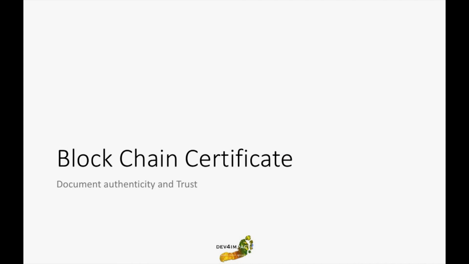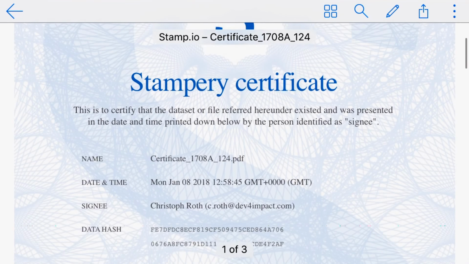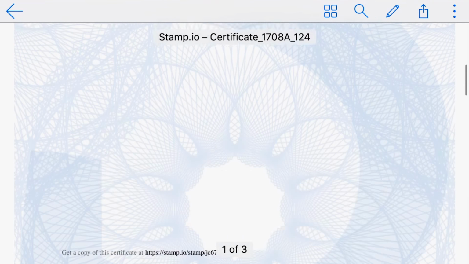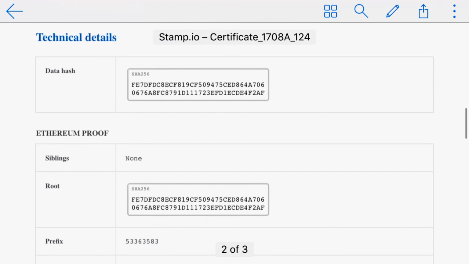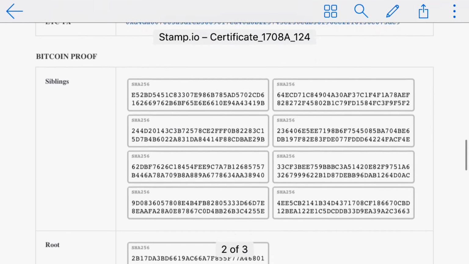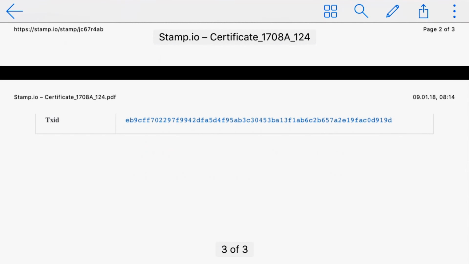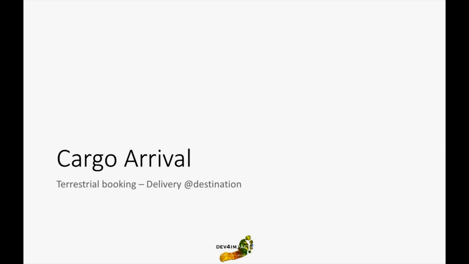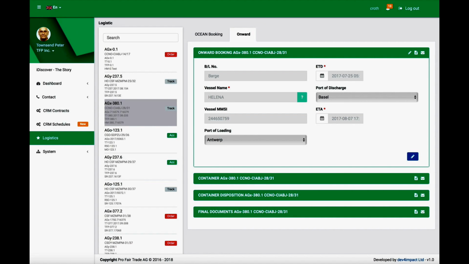Also, a blockchain certificate is issued for this live loading certificate for the proof of the authenticity and unchangeability of the live loading certificate. And there's the onward booking of the shipment to the destination on the continent, whether by train, by barge, or by truck.